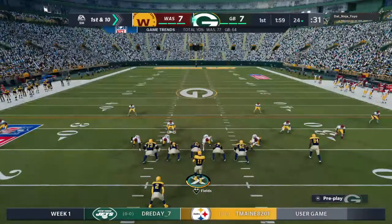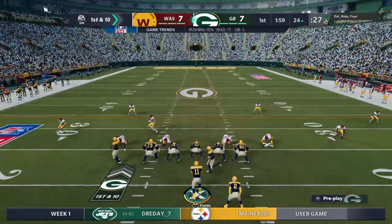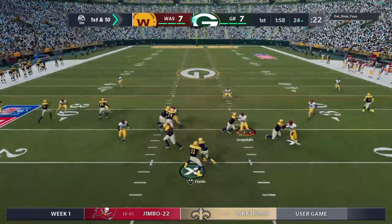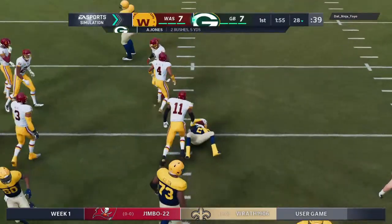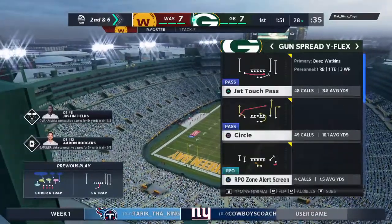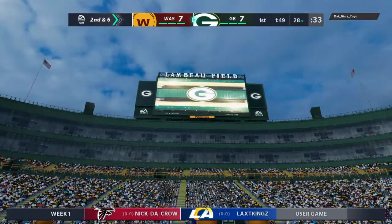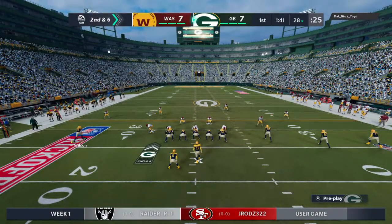The Packer offense ready to get their next drive underway. They were successful last time finding the end zone on their opening drive of the season, and they'll get another shot here with a 1st and 10. They'll start out on the ground with Jones, and he'll take it ahead to the 28-yard line. He was taken down. It's a pickup of 4, and it'll bring up 2nd down. Well, that kind of run on 1st down, that's a winning type of a run. That just sets things up for them moving forward as they begin the drive.